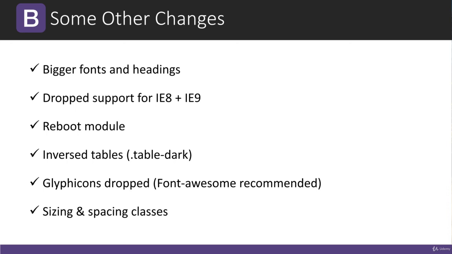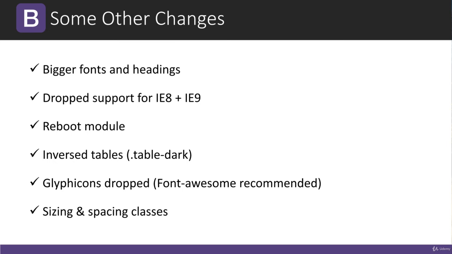We also have inverse tables or dark tables. So basically we can have a dark background on our tables as well as the table heads. Glyphicons were also dropped, and it's now recommended to use the Font Awesome library, which is what we'll be using. We'll be using version 5 of Font Awesome in this course.